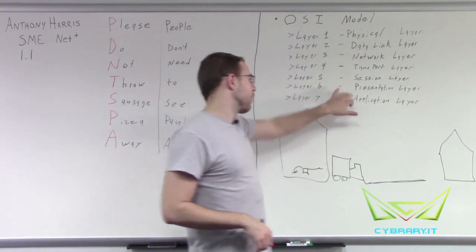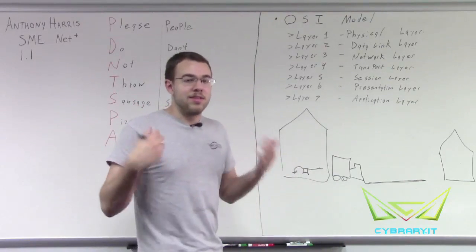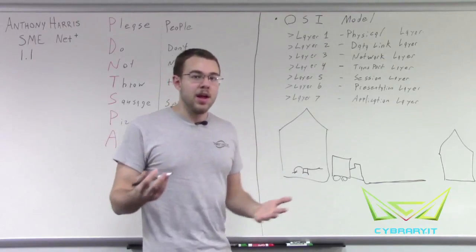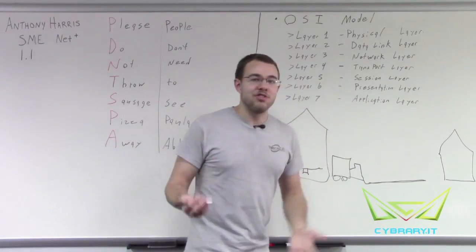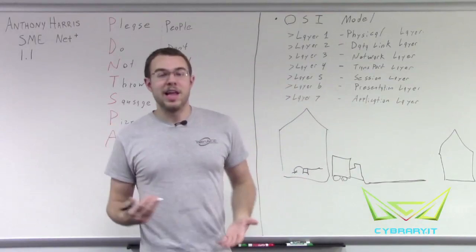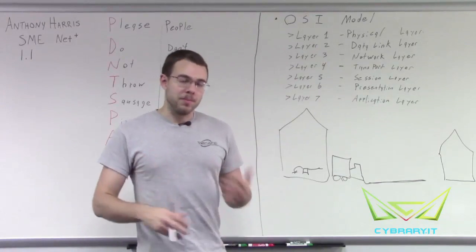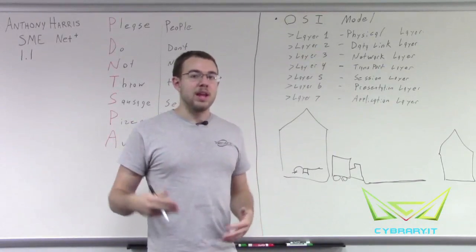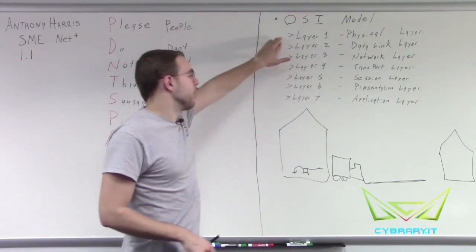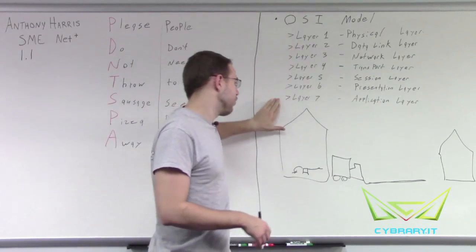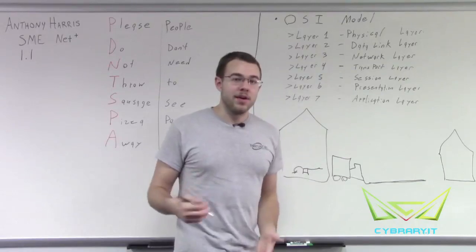Then our Layer 6 is going to be our presentation layer. Presentation layer is going to encompass things such as encrypting and decrypting. It's essentially going to format and prepare our data to be presented to us on screen, or in a way we as humans can understand. And then Layer 7 is our application layer. And our application layer is going to be what allows our programs to connect to our network, what allows and dictates what aspects of our computer and what aspects of our programs are allowed to communicate and are allowed to send data over our network, and help to manage that. So we see how we go from a very low level, our physical layer, all the way up to our application layer. And after we talk about a way that we can remember our order here, we'll go into more detail on those individual layers.